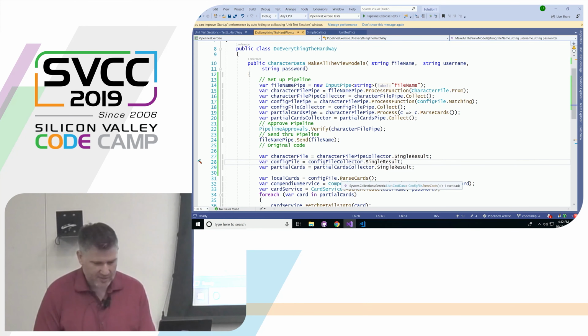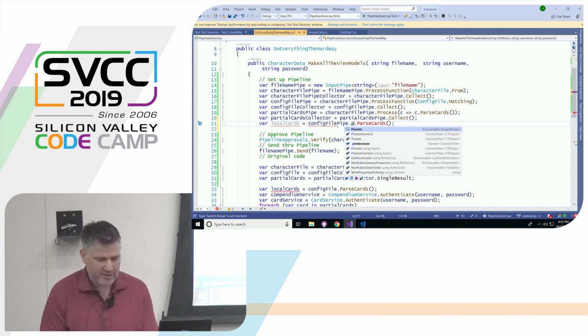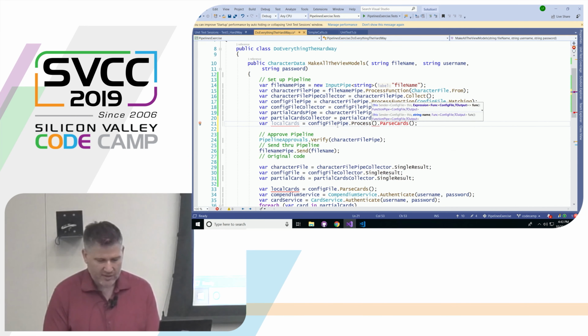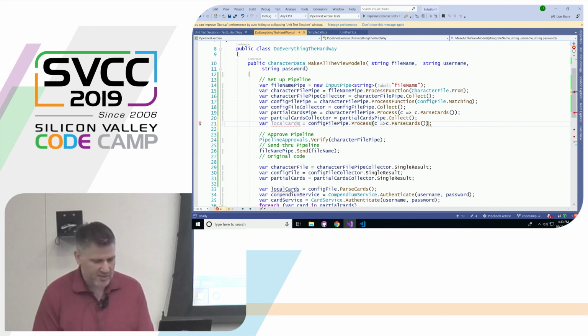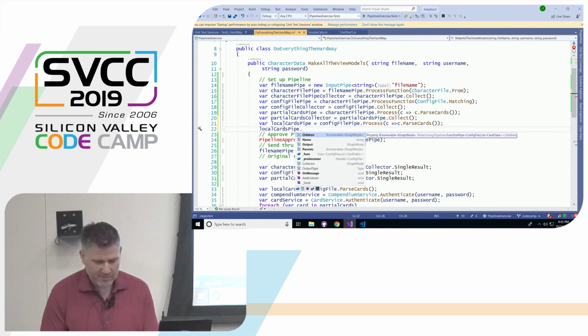So we're going to just keep on chugging through. Take the next line, go up to the top. Again, this has the same pattern as before, so I'm going to pipify it, do a process on it. And again, C goes to C.parseCards. So now it's a lambda, and this is going to be the local cards pipe, which I am going to collect from.